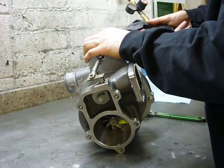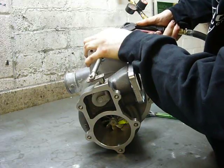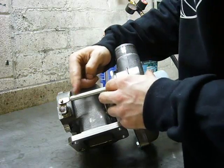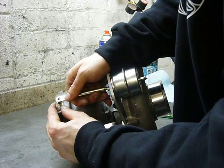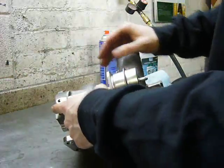So if I apply a little bit of compressed air, you should see the wastegate work. Wow! It's pretty obvious I'm going to have to lengthen this arm by about a quarter of an inch. It's under a lot of tension, even with the wastegate closed. And the wastegate needs to be able to open a lot more than it is.